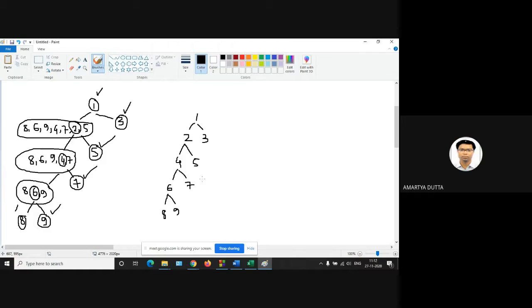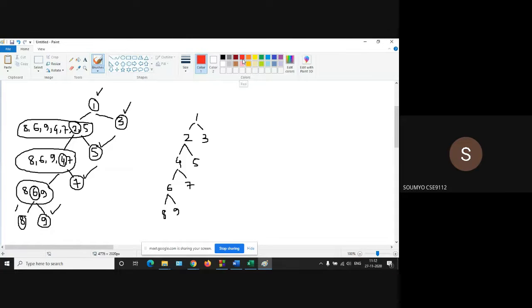So what is the depth? Can you find out the depth of the tree? Depth or height is the same. Four. Height or depth means 4.